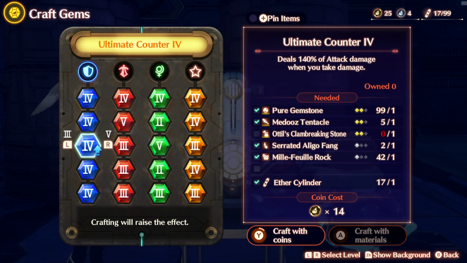But you know what? I'm gonna try out the ultimate counter 4. That may seem like a good advantage for each character that can learn how to take the moment of their time to go and deal more attacks by dealing about 140%. Okay, so it said deal 140% of attack damage when you take damage. Okay, so I mean that might work.